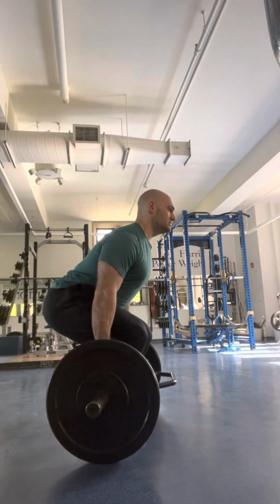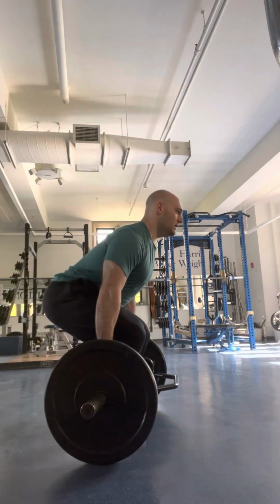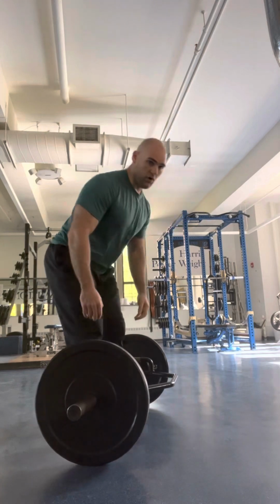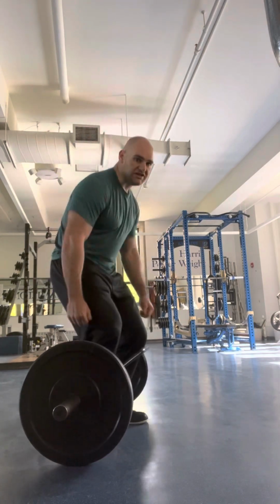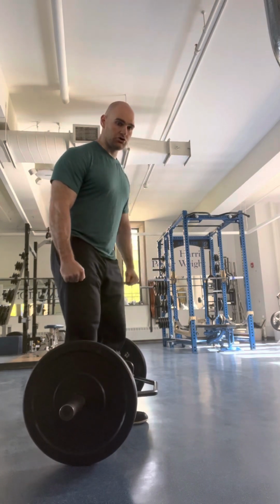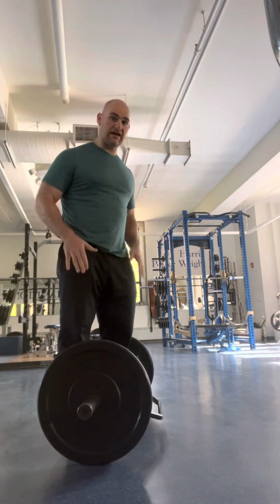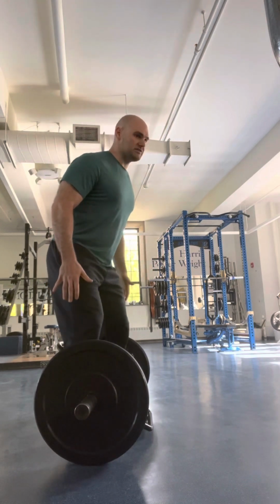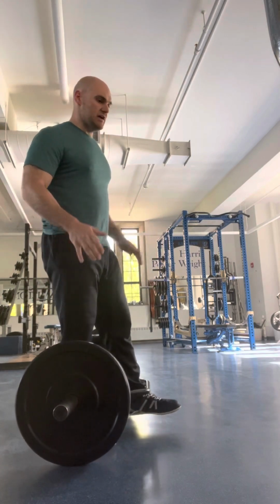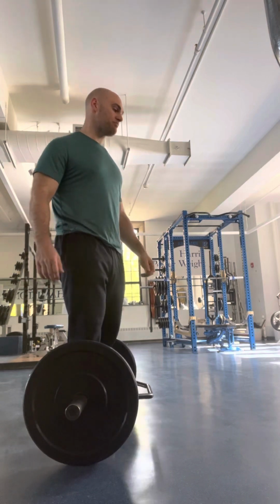Control down, touch, lats tight again, push. All right, abs tight, lats tight, push. One common mistake is they'll try to yank it with their back. That's not it. Push with your legs. Your grip and your upper back support the load and keep you stable. Your legs are what move the weight, right? So that's why I consider this much more of a squatting type variation than a true deadlift. It's going to be much more leg, quad dominant, pushing, in my opinion.